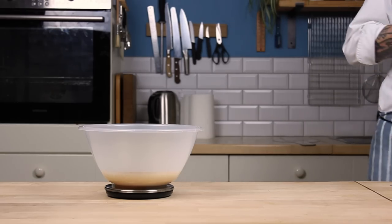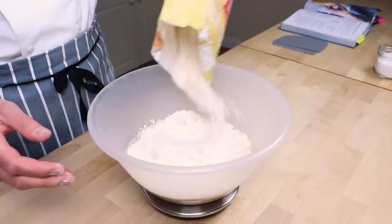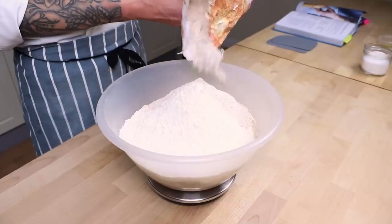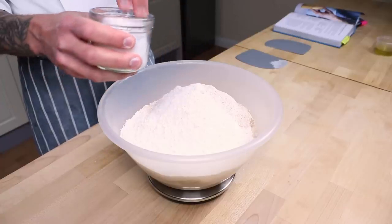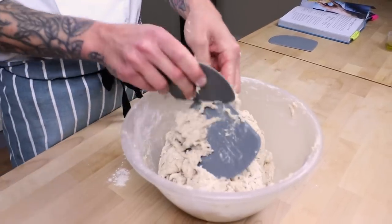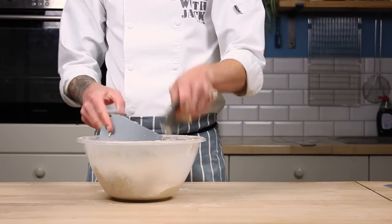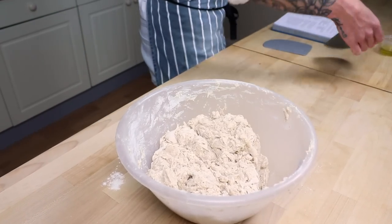Once I'm happy the yeast has softened a little bit, I'm going to add to that 900 grams of strong white bread flour and 100 grams of wholemeal bread flour. Next comes 16 grams of fine sea salt, and with my dough scraper, I'm going to mix it all together like this. As it comes together and you start getting messy, make sure you've got a dough scraper on hand so you can scrape off your dough scraper and keep it clean, and also your fingers too. Over there on the side, what you can see is my second dough scraper in case the first one gets messy.